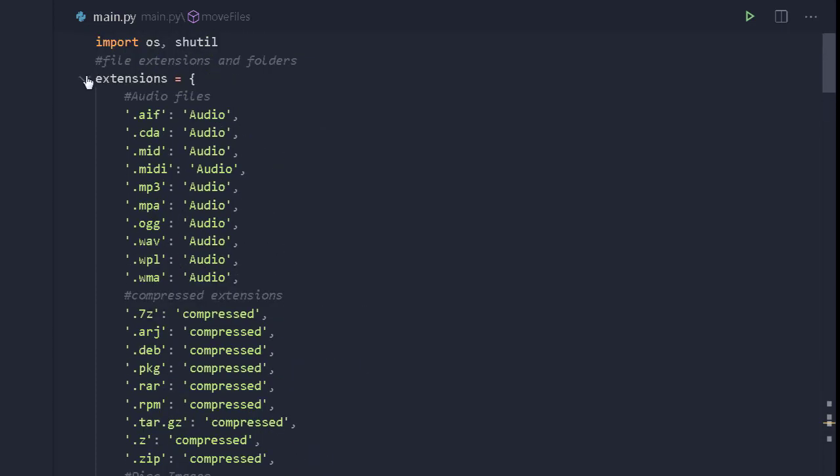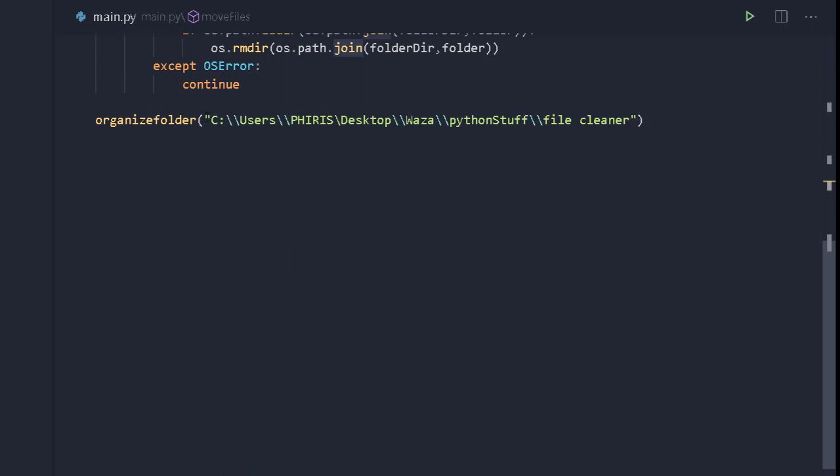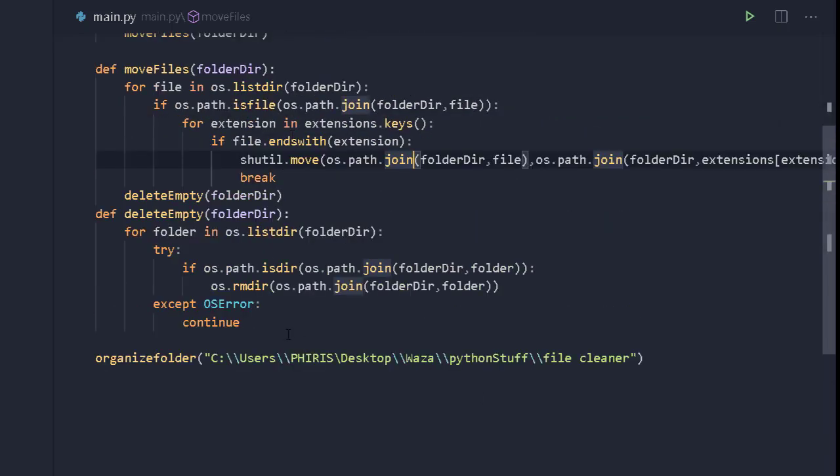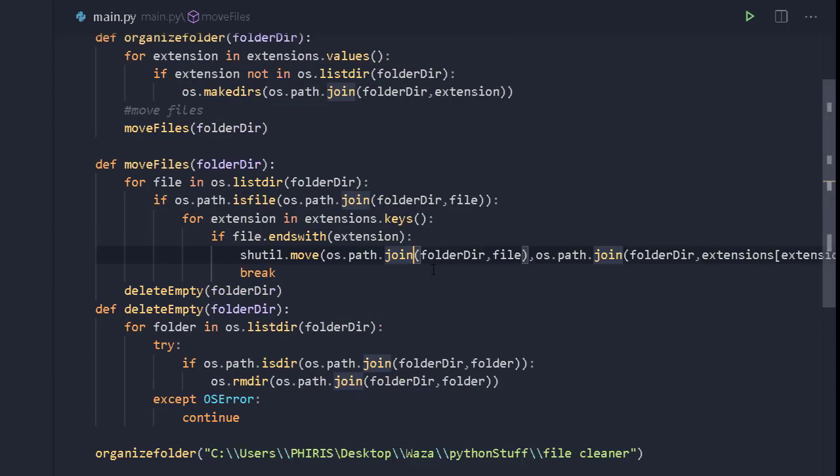But basically, you pass in the path in which you want to organize, and when passing in paths in Python, you use double slash instead of a single slash. This way only works for Windows, and it's not very efficient, but there's a way of doing it that can work for any operating system. But since I'm using Windows, I did this. I pointed it to the path I'm working in, the path I want to organize. So you can just change this path to whatever path you want to organize. You can just copy paste it here and then put double slashes where there are single slashes.